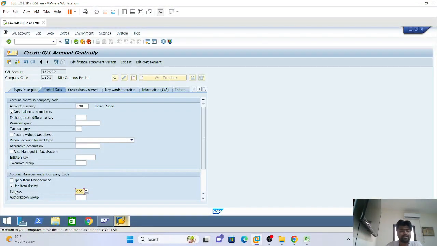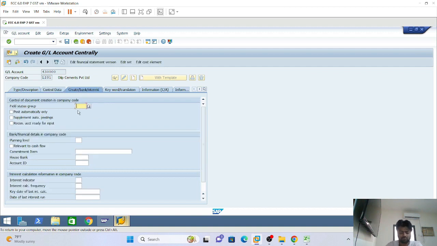And then line item display: tick line item display. Short key 001. Field status group G004.